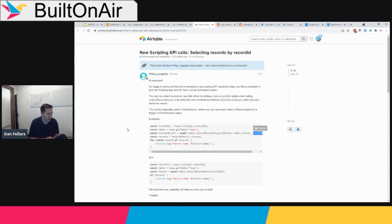I'm guessing the next phase of what they'll provide is the filter functionality, where you can perform a query to retrieve just a subset of the records based off of filter criteria. So this is an initial step: if you already know the record IDs, you can retrieve them and then process them as needed. Very useful. This will come in handy in many ways, and we'll explore its usage in the future.